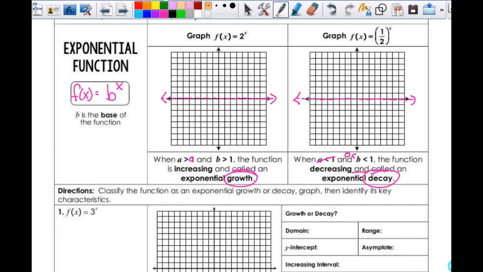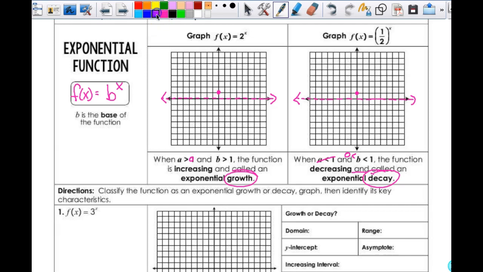They're both the same. For both of these, if x is 0, what is the y value? If I said, what's 2 to the 0 power? 1. So when x is 0, y is 1. Even when I have 1/2 to the x, when x is 0, y is 1. Do you see how that is exactly the same for both of them? So for both of them and their parent functions, that's where their horizontal asymptote is. And then that 0, 1 is your y-intercept.